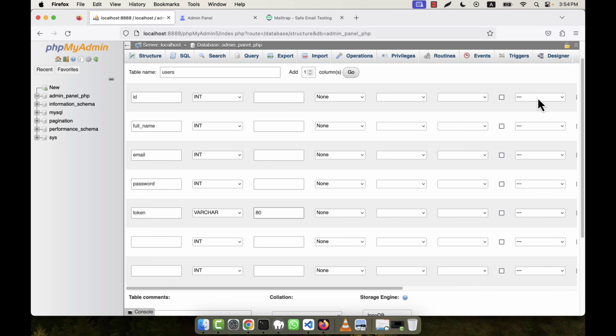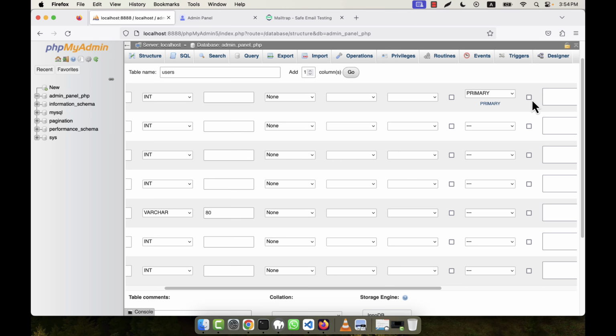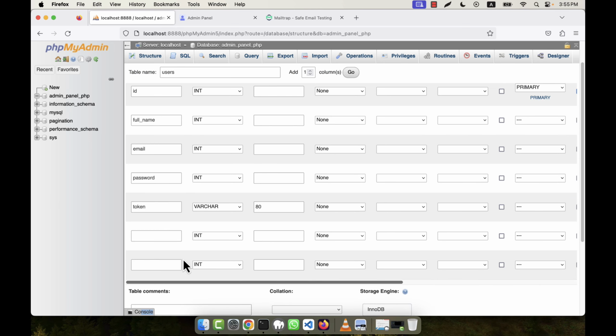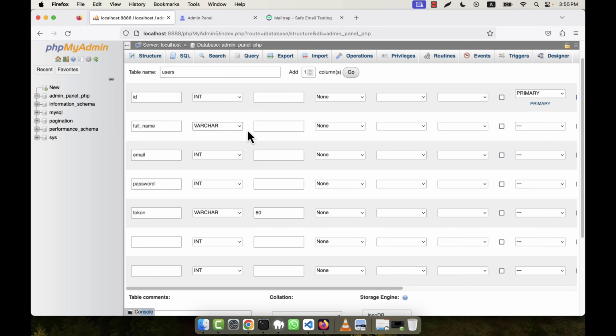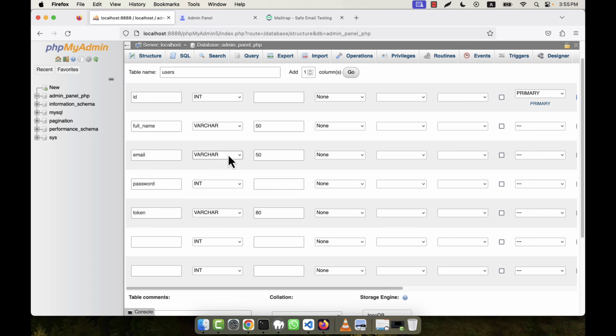So ID is an auto increment field and primary key. So here I am going to select the primary key, and then I will make it auto increment, that means A_I, auto increment. I am going to put a tick mark here. So this is actually the ID that will be auto incremented in the system. And full name is, for example, varchar 50 characters. Email is, for example, 50 characters, varchar. You can change the range or anything here, no problem. The password here also you can give varchar and 20. That is good. And if you want, you can increase it.